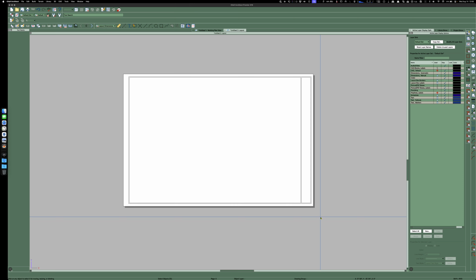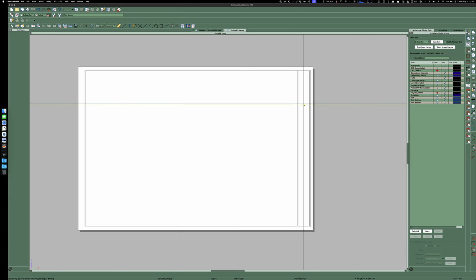Now, on page 0, there's a lot of really cool things you can do. I'm trying to figure out how I did this. On my template, sometimes I'll put the sheet number and name, let's say up in this corner.